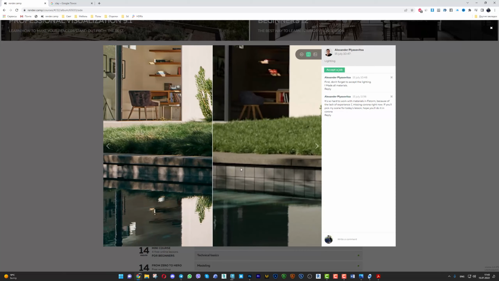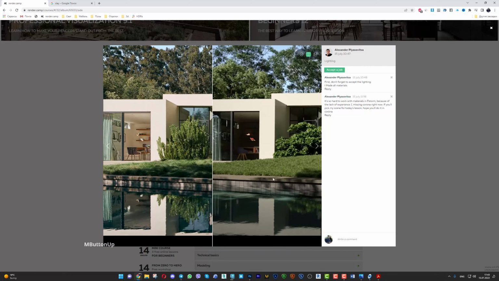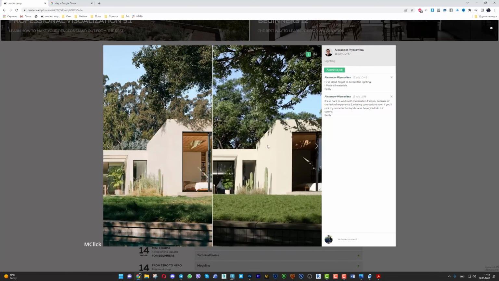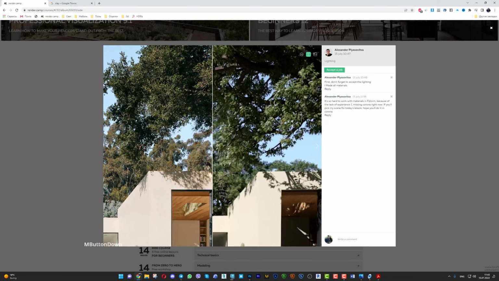Here it is too dark and not as colorful as we need. Probably you can continue working with the shaders. The trunks should be warmer and probably a little bit lighter.